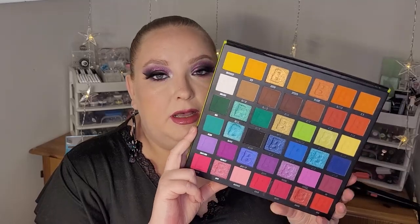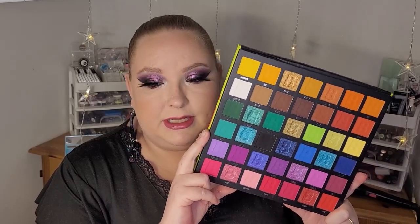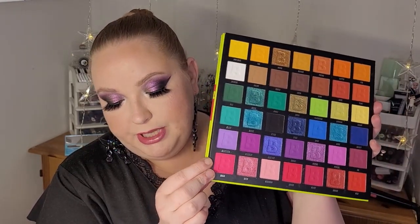Yes, another rainbow palette. The first time I saw this, I thought it looked so chaotic, I didn't know what to do with it. But when I got it and started to look at it, the thing that makes it chaotic is that it's not in depth order. Here are orange yellows, neutrals, reds, greens, steely green blues, but they're not in depth order like the Bright mattes. In there they are in depth order, going from light to dark. But in the Bright 2.0 it doesn't do that, so that's why it looks more chaotic. But when you start to look at it, they are in rows. Pinks, purples, blues, greens, neutrals, and yellow and orange.